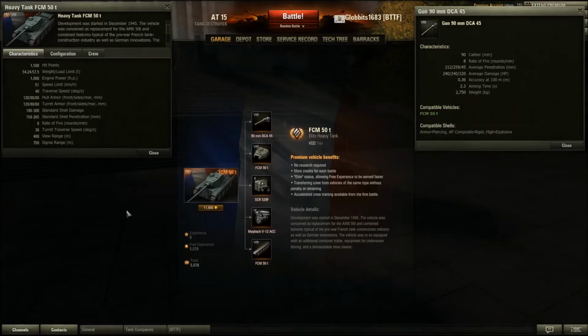But anyway, the reason I'm doing this, I've got an absolute blinding replay to show you from a chappie that sent it in to me. I can't remember his name off the top of my head, but I'll say it when it gets into the game. So just have a bit of a look at it.